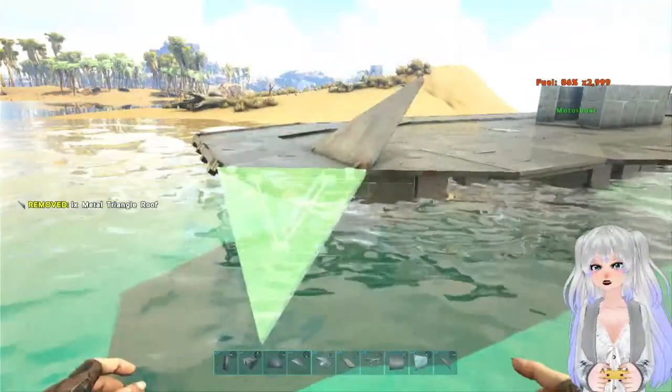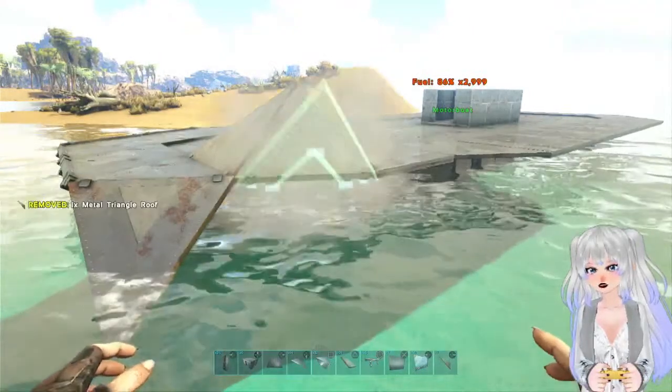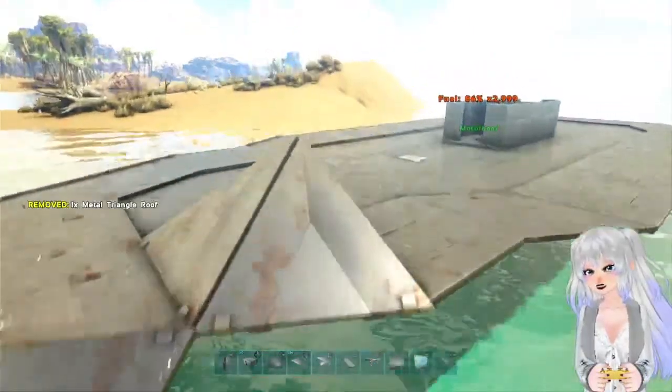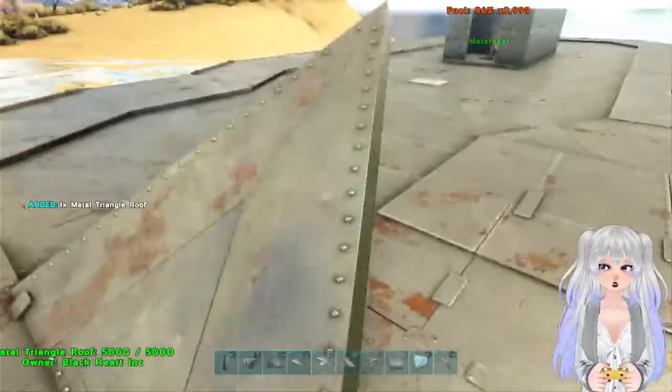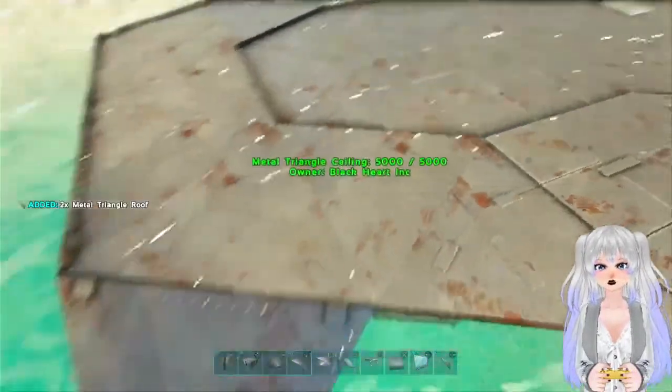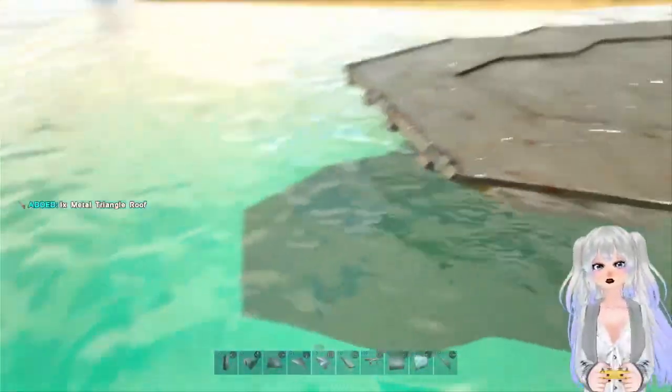Oops, too close. Remember we ran into that when we were building the lighthouse. If you're too close, it's going to just try and put it wherever it can. But if you back up and limit the number of snap points that it can reach, then you can effectively put it just about wherever you want it.